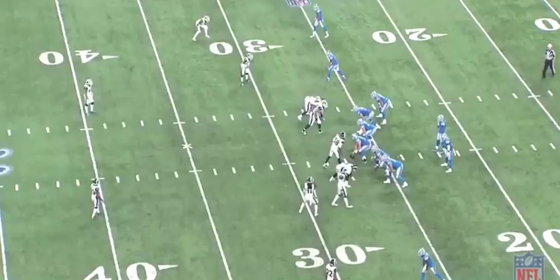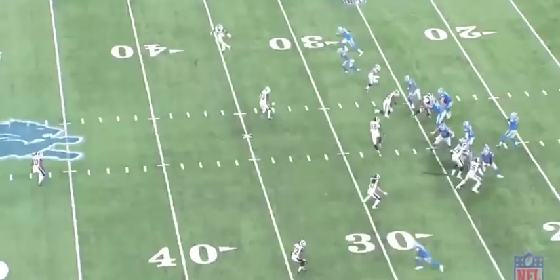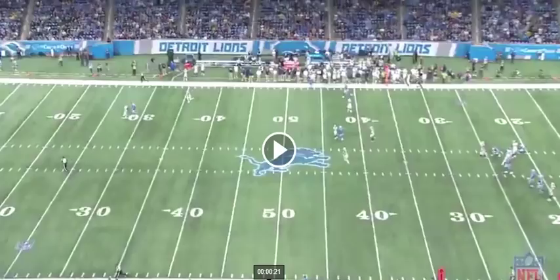Carl Joseph is a natural free safety as well because both of these safeties are a little bit shorter. Carl Joseph, on the other hand, can hit. He fits perfectly as a free safety because essentially when a receiver goes across the field, Carl Joseph will hit him — that's the point of a free safety.